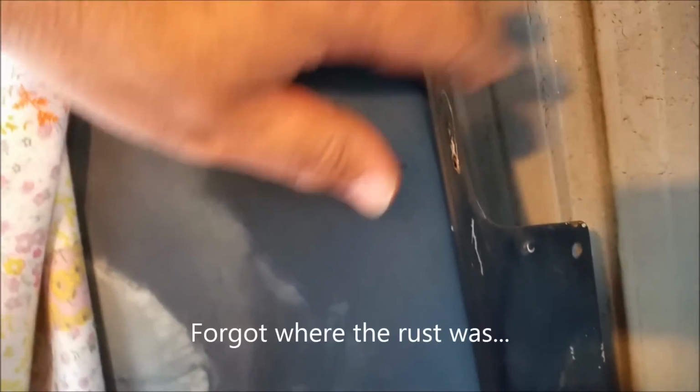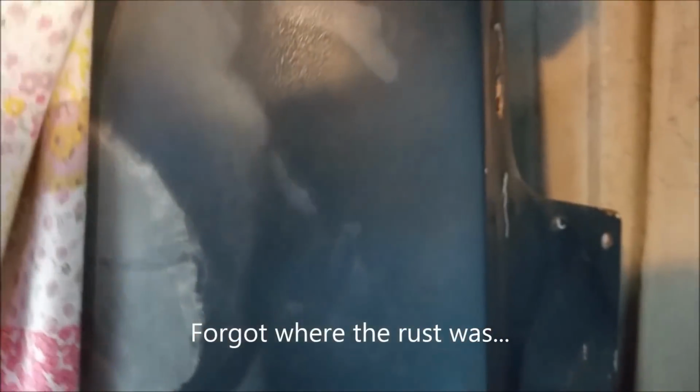A couple of other last minute things. Here's the boot lid off the XC. There's rust there. I actually thought the rust was in here, and I rolled a scrap of metal to make a patch to sort of go down in here, which was wrong. It's actually up in there. So I can make a patch for that and weld it in. I'm not too worried about that.